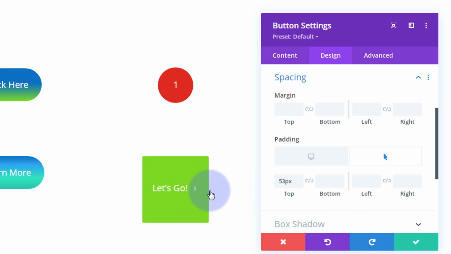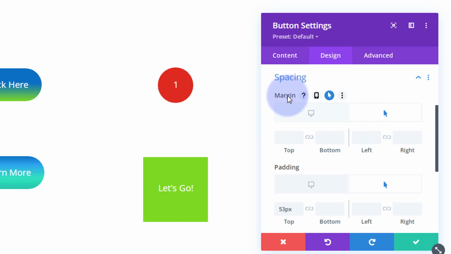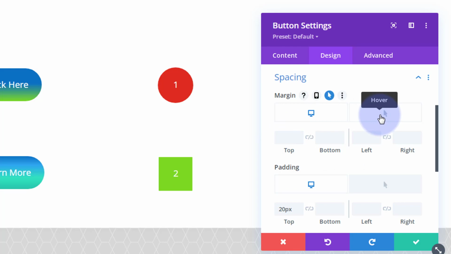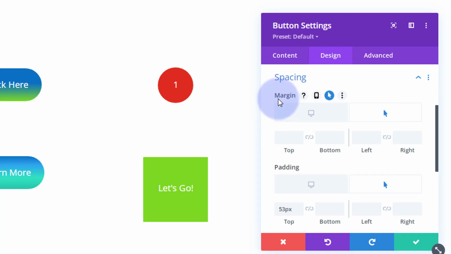I don't want that icon on there either. I'm going to drag it up with a bit of negative margin so it kind of lines up with this one. So up at the top here we've got negative margin, but I only need to do this on the hover state. So again, go to the thing that you want. Make sure you're on the one that you want when you click the hover state, because if you start working on something when you've got the hover state down here and you're in the desktop state up here, it's not going to work. So make sure you're on the thing you want, which is margin in my case.